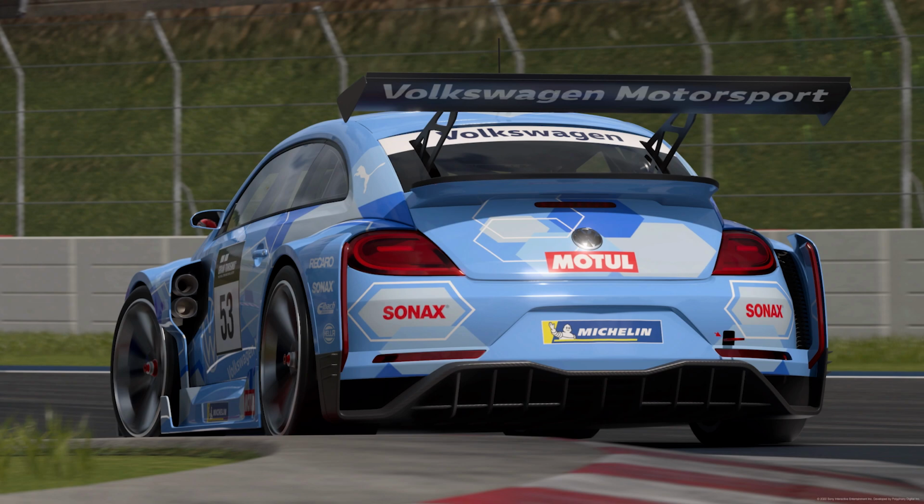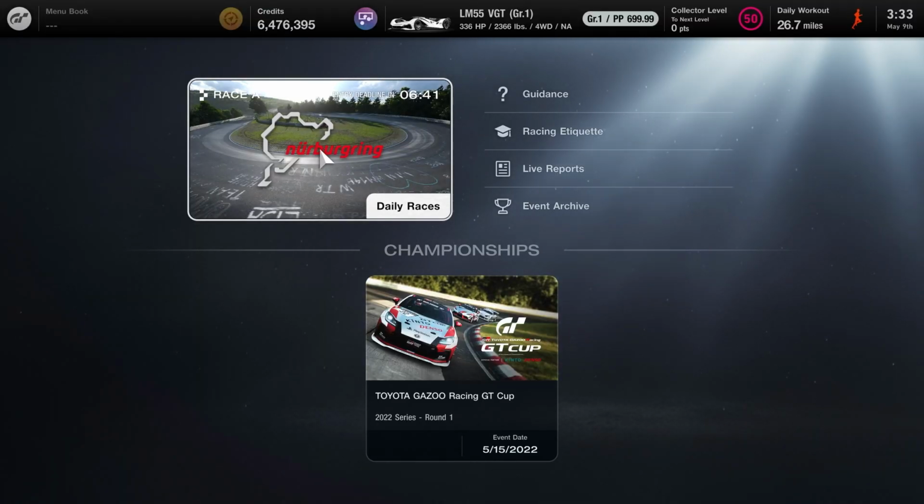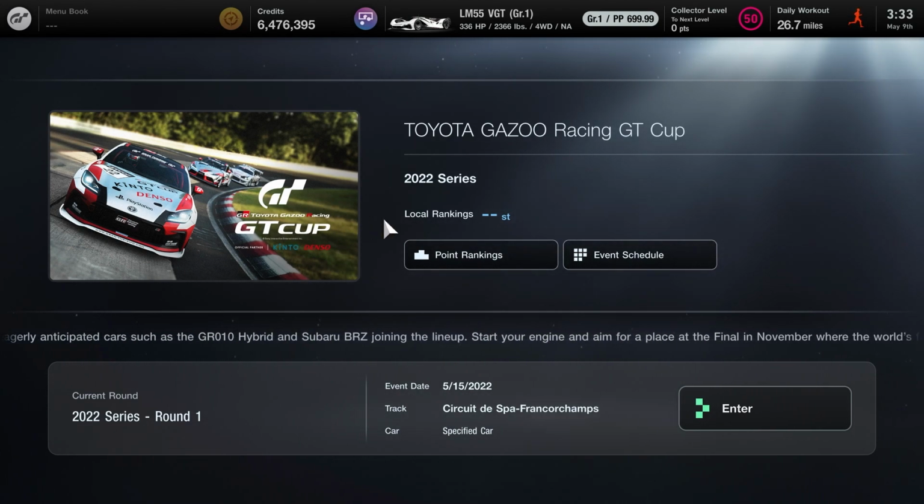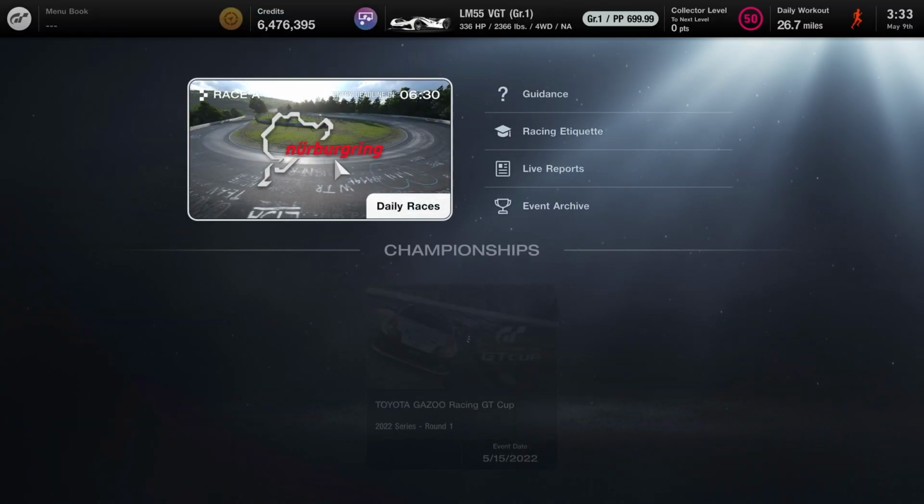This is a lap guide for Kyoto Driving Park Yamagiwa and Miyabi with the Volkswagen Beetle Gr 3. And before we get started with the lap guide, let's take a look at the race details, in which first, the Toyota Gazoo Racing GT Cup, its page just went up, and I'll leave a link to the full schedule in the description down below.